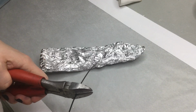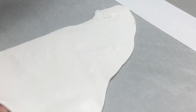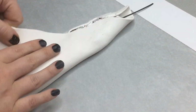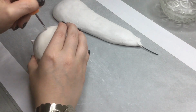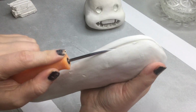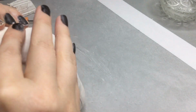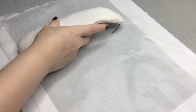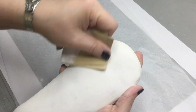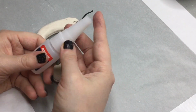The ears are just aluminum foil with a piece of wire in the top so it can bend around the top of the head, and I'm going to just put my minimum requirement of polymer clay on because these ears, even though there's not a lot of polymer clay on it, are going to be super heavy. I'm going to make holes in the top of the head, and I'm going to put in the fake seam and smooth it out. After it's all done, I'm going to bake that in the oven, and if I need to after it's done baking, I'm going to sand it. But remember, we're going to add texture on, so it's no big deal.